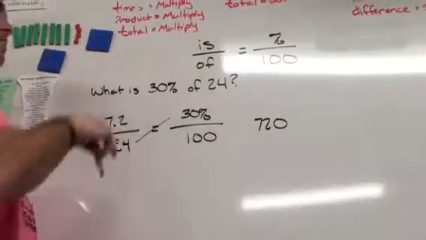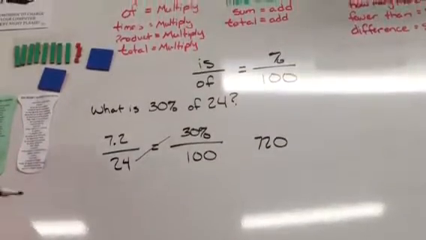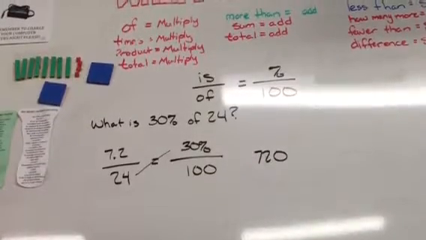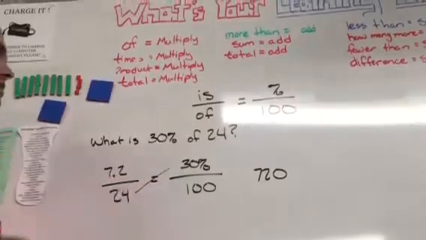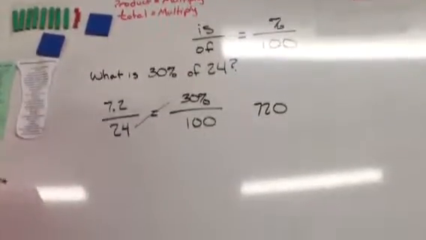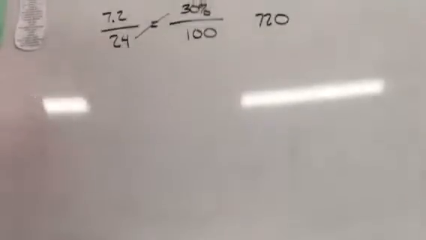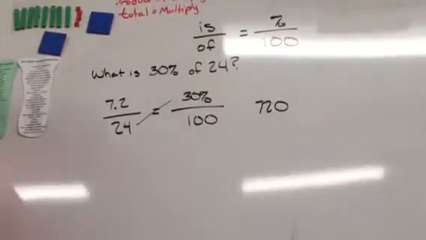Hey, Josh, double check my math there. Just make sure I didn't push the wrong button. 24 times 30. No, that's right. Never mind. 20 times 30 is 600. And then 4 times 30 is 120. 720. Okay, good. All right, so that's one situation. That's one scenario. Okay, how about this type of problem?